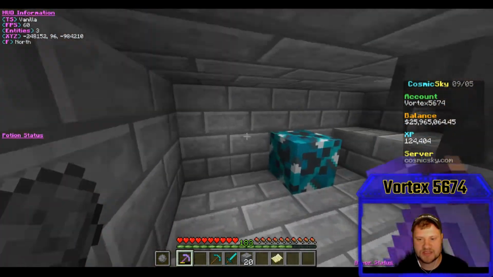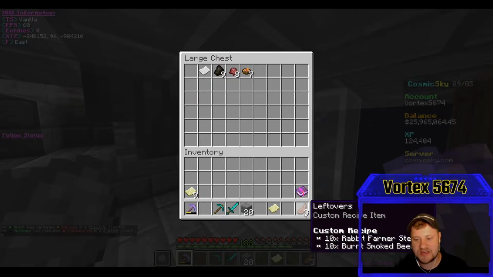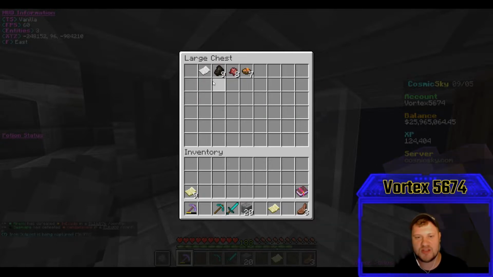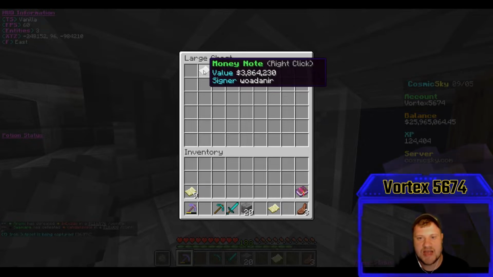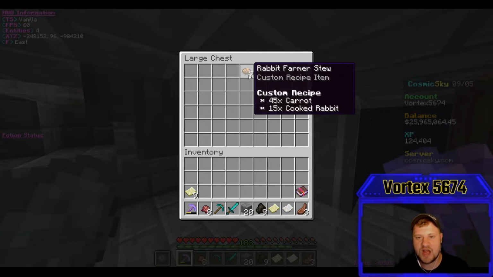Now we're going to go in here because I believe we have some absolute legends on the server. We got Zimso is King dropping 3 leftovers, man. If you don't know, leftovers are 300,000 a piece, so when we sell those, we'll get 300,000. Then we got Wodenir, and I do apologize if I said that wrong. Make sure you let me know in the comments below if I did.